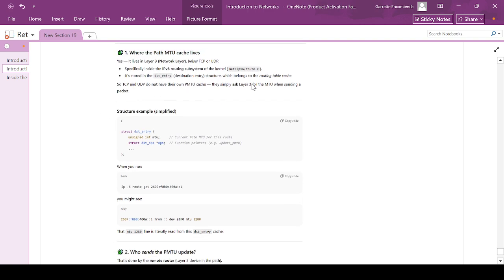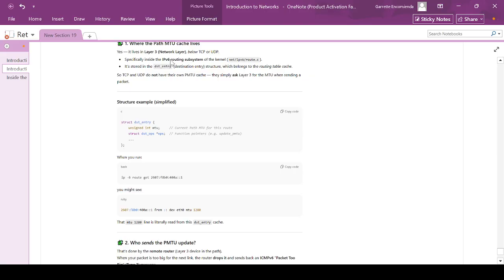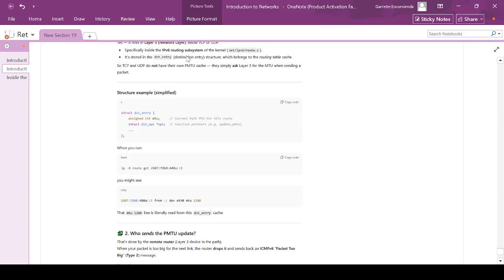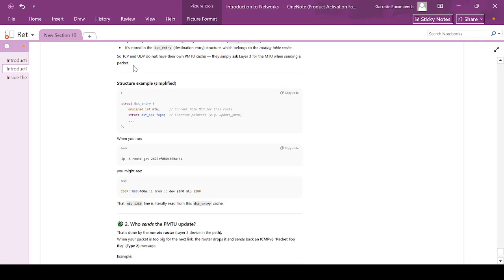Where does the path MTU cache live? It lives in layer 3, the network layer below TCP or UDP, especially inside the IPv6 routing subsystem of the kernel, net/ipv6/route.c. It's stored in the dst_entry destination entry structure, which belongs to the routing table cache. So TCP and UDP do not have their own PMTU cache.